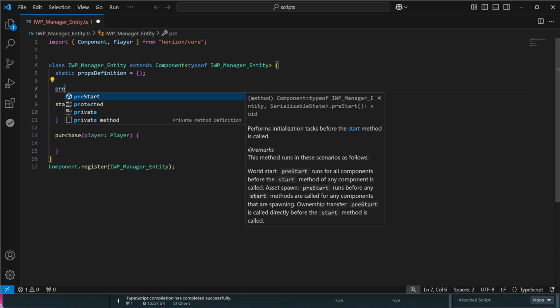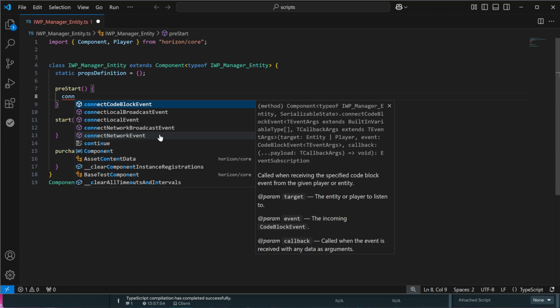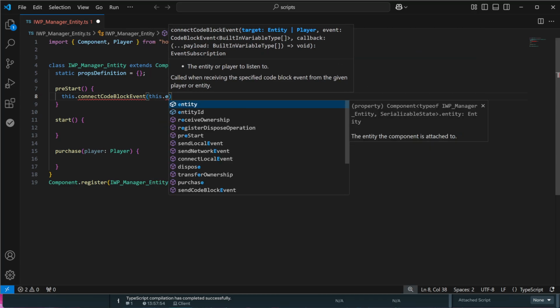So we type pre-start, make sure to click enter so you get this correct one with the capital S. I don't like voids, so I delete that when I'm done. And then on line 8, this is where we're going to connect our code block event. So we type connect code block event and then parentheses. Now this is a broadcast event that everything can receive, but I only want to receive this in one place.